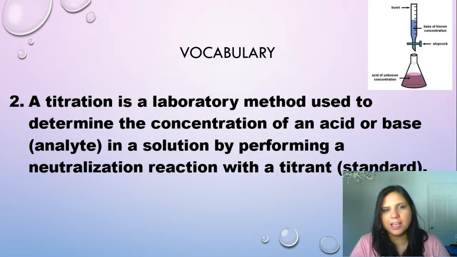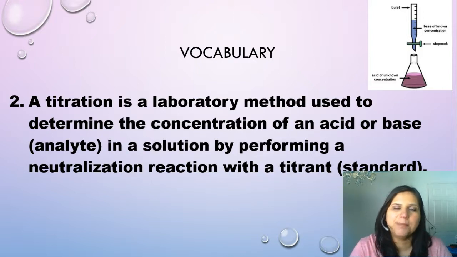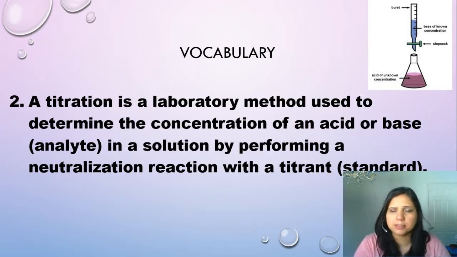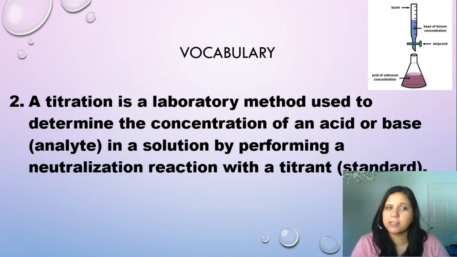All right, so then next, the word titration. Titration is a method that we use in lab, and that method is used to figure out the unknown concentration of either an acid or a base. So let's say I have an acid sitting out and I don't know what its molarity is. Well, I can use titration to figure that out.